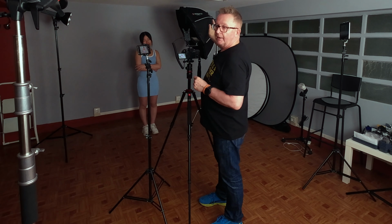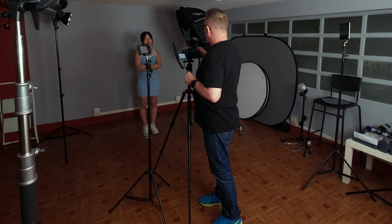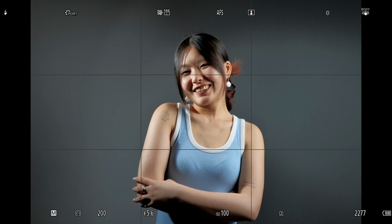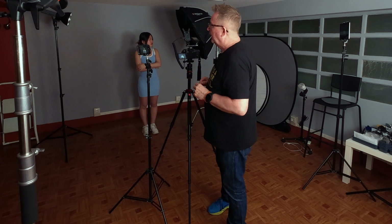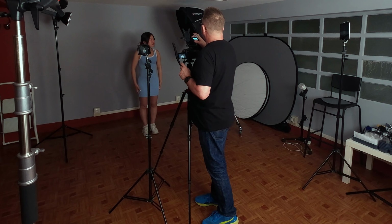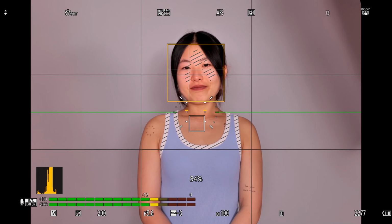So now we have our key light at 1/8 power and we have our hair light at 1/32. So let's see now how this looks. So give us a nice look then, please. Okay, and now by increasing that light, I'm not sure if it's a little bit too much maybe, but we can see that the background now is more or less equal on both sides. We have a dark grey-green background, which we didn't have before. Remember, we had half one color and half the other. So I'm just going to take that down one little bit more, to 1/64 1/3, which will just give us that little bit extra power over the first one. So are we ready? Okay, and let's give it a try.